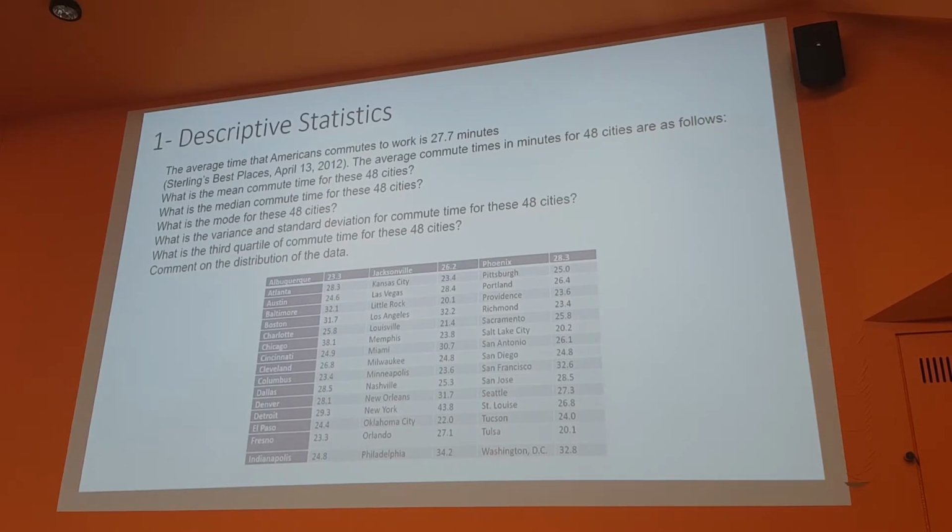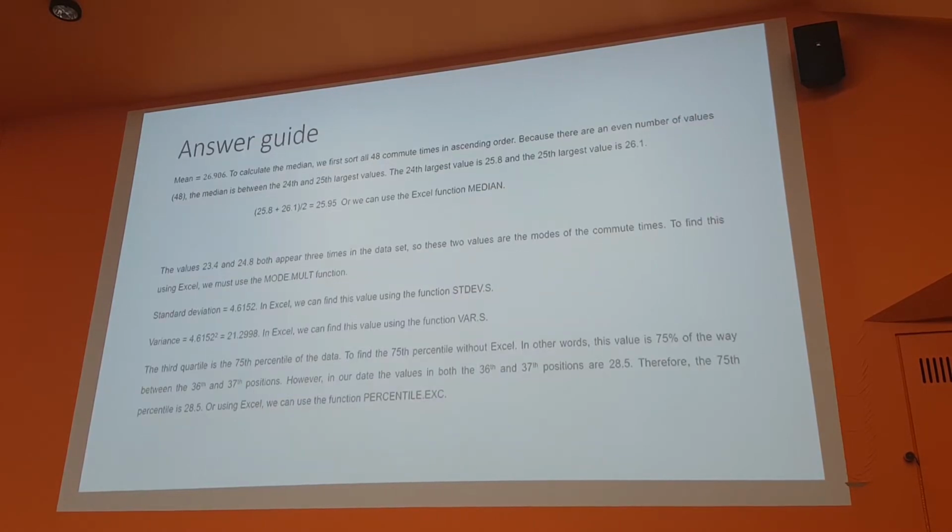Based on any given data set, we can calculate all of the characteristic statistics, quantile, quartile, or if you have been asked to create a box plot, things like that. This is what we had in chapters 1 and 2, or maybe a bit in chapter 3 of the course. We can go through that, or maybe I can give you 5 or 6 minutes to complete this one. You can just copy this into Excel and try to do that, if you have your computer in front of you. And on the next page I also have the answer guide for you.